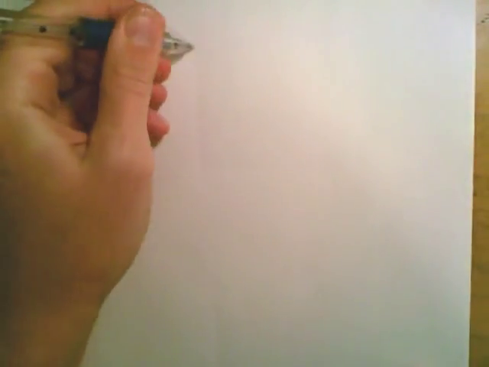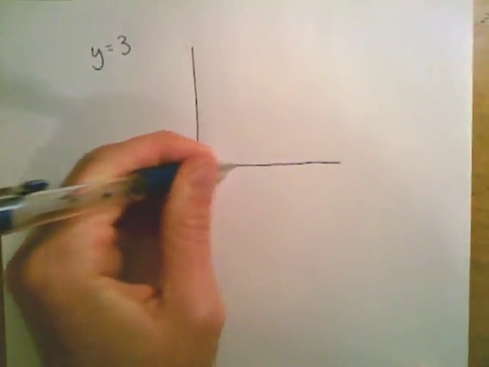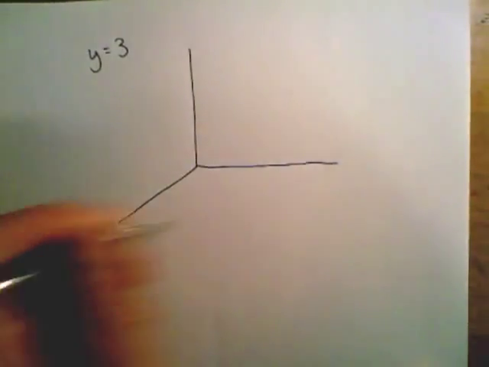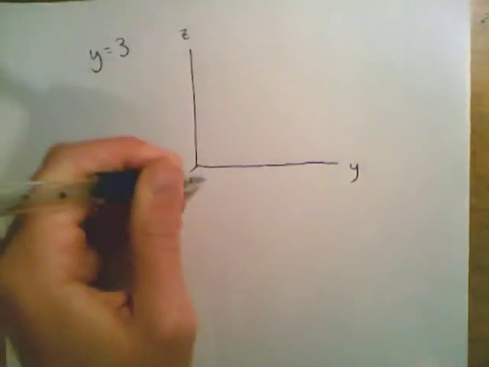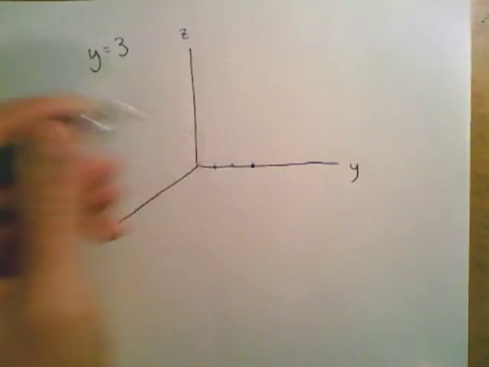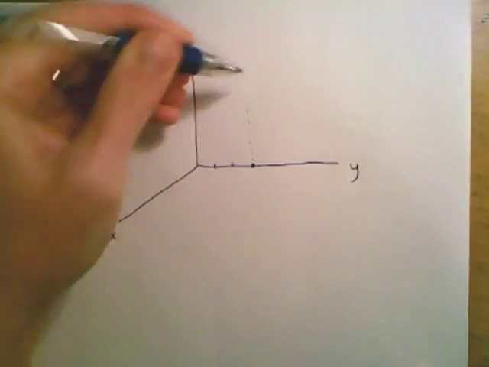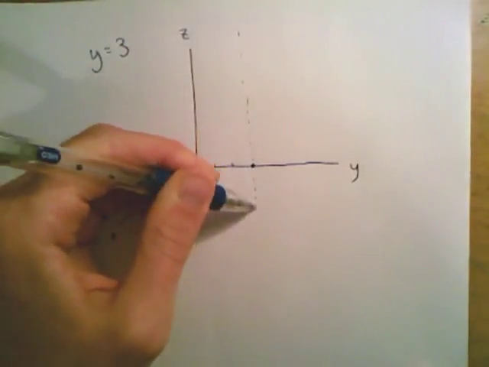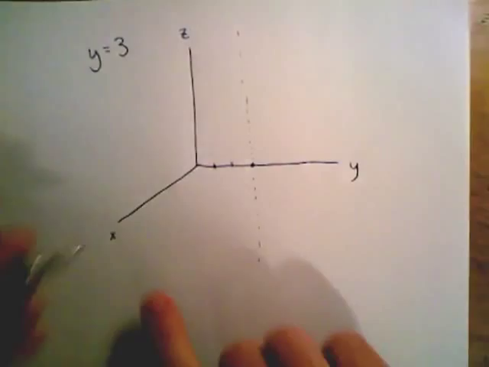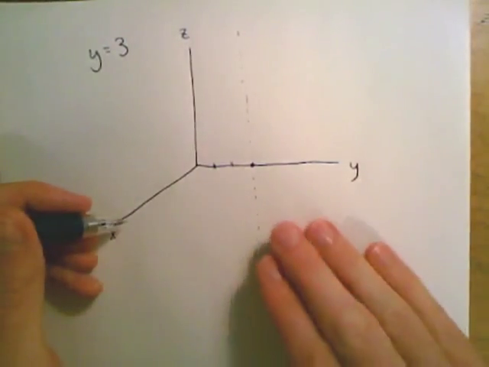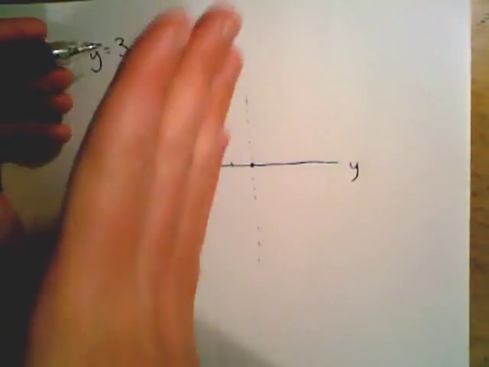Finally, let's say I were to talk about the plane y equals 3. First, we might want to step back and say, well, what does that mean? What are the values for which y is equal to 3? If I look at this graphically, again, I'm setting all of my y values equal to 3. 1, 2, 3. It means that my z value can be any set of values. So it means any of the values where z is positive or negative are going to work. We also have that x is unrestricted.